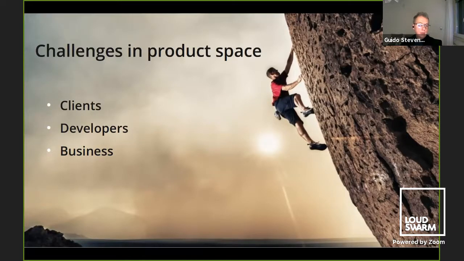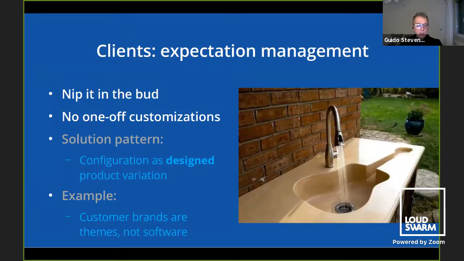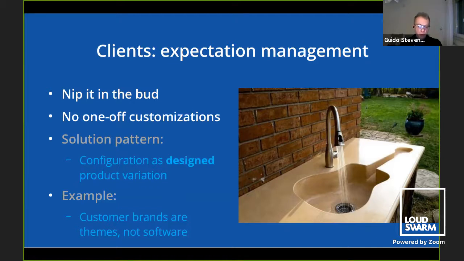That's not all rosy — there are still prominent challenges in product space for clients, developers, and the business side. For clients, the key is to nip it in the bud: no one-off customizations. I found an image of a kitchen sink — this is quite appropriate. If you follow the lead of one client, you end up building a kitchen sink shaped like a guitar because this client has a guitar they want to wash. It's optimal for this client, but the next client who doesn't have a guitar — it doesn't fit.